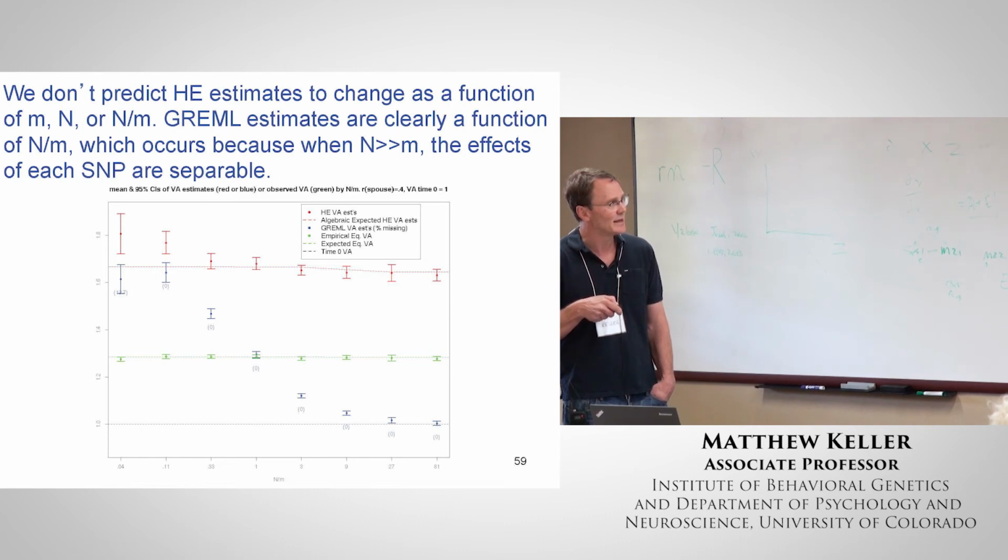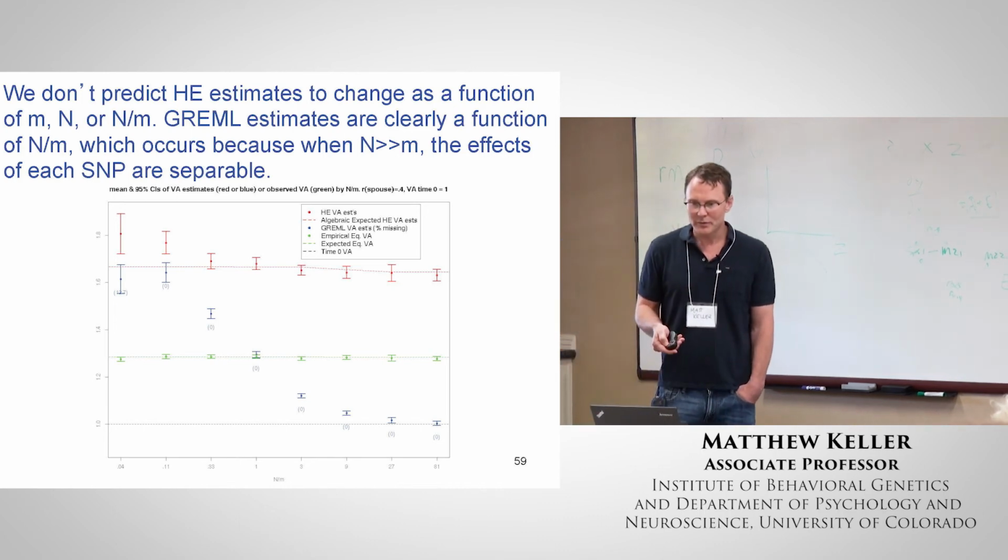That's our predicted, and where we were getting it wrong down here is no longer a problem. That was due to some problem with our simulation. So we're actually getting it spot on with our algebraic prediction of the Haseman-Elston regressions. We haven't been able to predict this in closed form, but it obviously follows a very systematic bias. It's being affected by the ratio of the sample size to the number of markers. There's a reason that happens that I'm not going to have time to discuss.